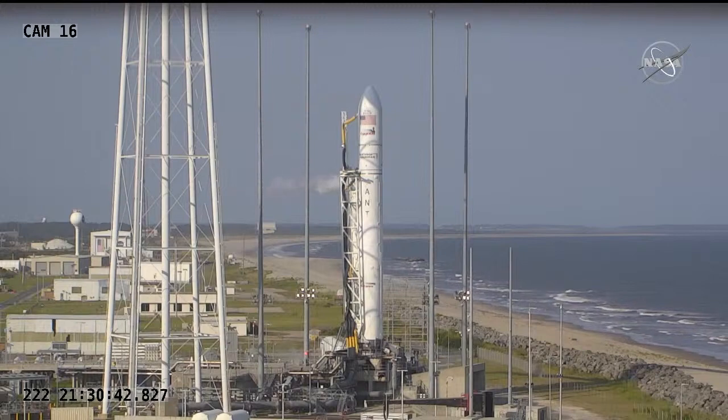The launch time today was moved to the back of the launch window after teams detected an apparent helium pressurization valve leak on the vehicle. The issue was quickly resolved and everything is on track for a launch today at 5:01 and 5 seconds p.m. Central Time, 6:01 and 5 seconds p.m. Eastern Time. Fueling for Antares began at 3:45 p.m. Central Time today and now stands ready to send Cygnus to the International Space Station. Currently favorable weather conditions today for launch with mostly sunny skies, and the temperature at the launch site today is 83 degrees Fahrenheit.